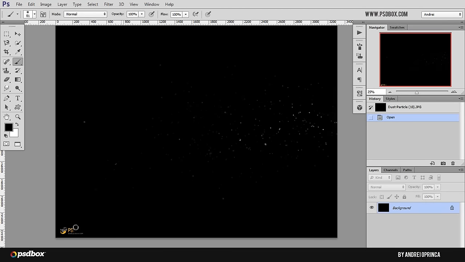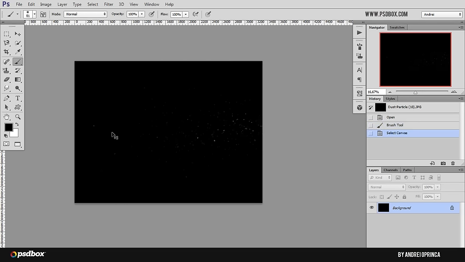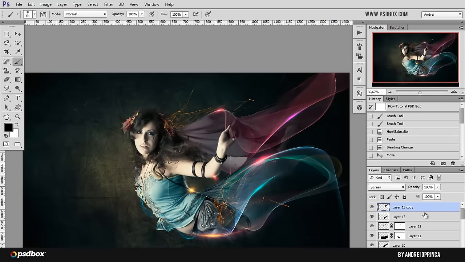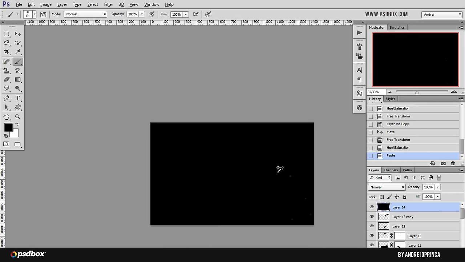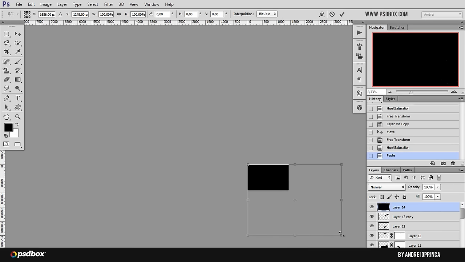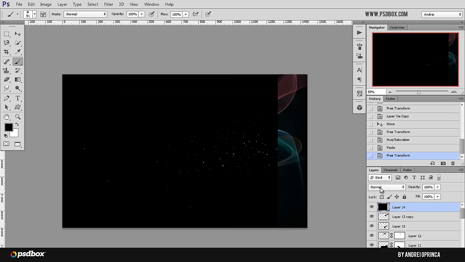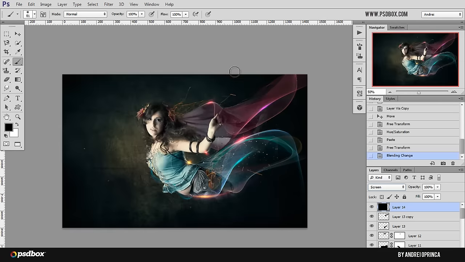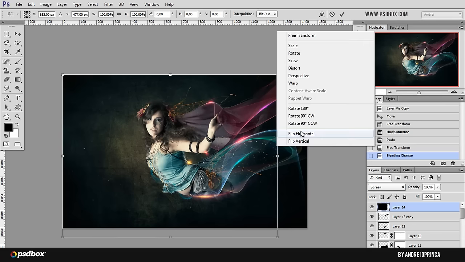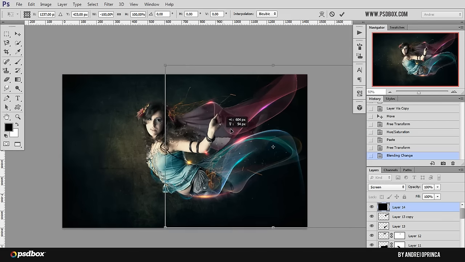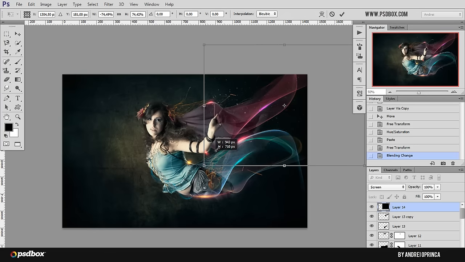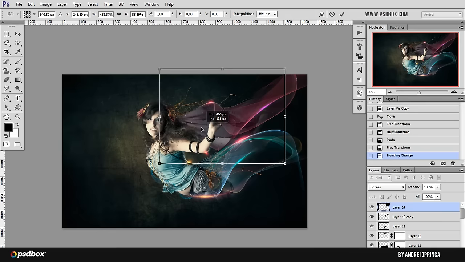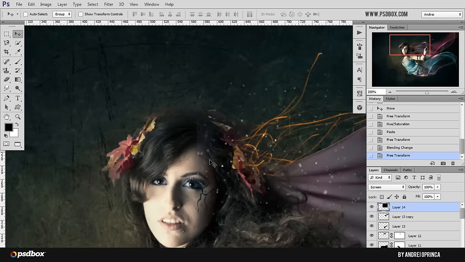And again, I'll paint this credits logo, copy the image, paste it on my canvas. This is also really high resolution, so I'll have to make them smaller. And again, change the blend mode to screen, so we only have those particles there, and flip it horizontally because I want to put that here on the hair, and I have to make it smaller still, like that. And you can see that hard edge there. I don't like it, so I'll create a layer mask for this.